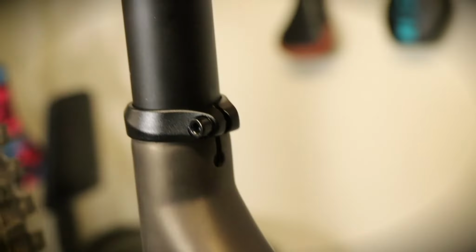Well, there you have it, everyone. My new bike, the 2019 Evil Reckoning in a 29er. I was just ready to move on from the Canyon. I had it for over a year, about a year and a half, and it was just time to try something else new, different geometry, different style of bike. I just wanted something that was a downhill beast that could also climb, and so I got it.